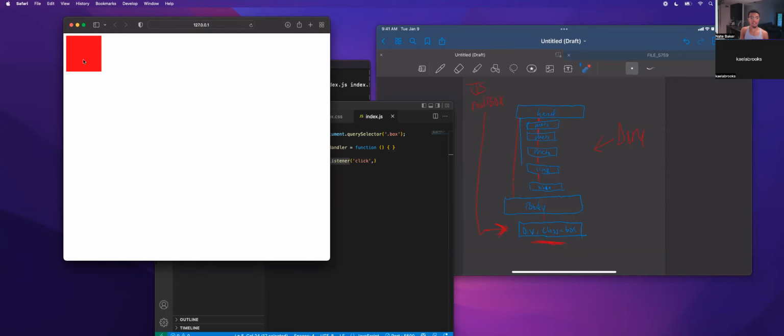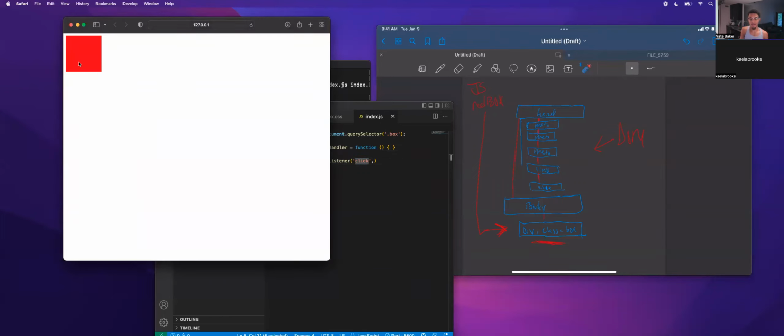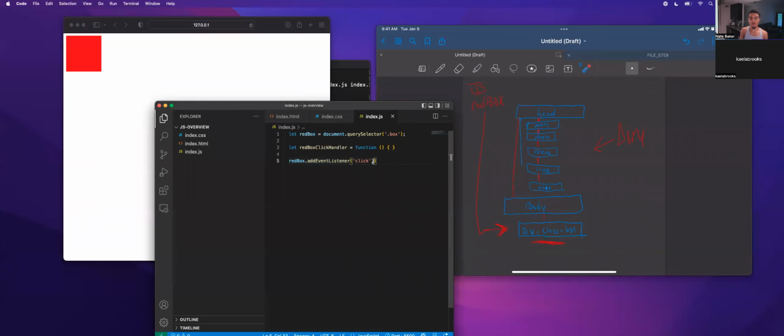So when I click here and nothing's happening, that's because there's nothing set up to listen for it. But what I'm trying to do right here on line 5 is add an event listener to listen for the click event. So when I'm clicking on here, I need something to pop off. And it says, what do you need to pop off? And right here, I'm saying I need my red box click handler.